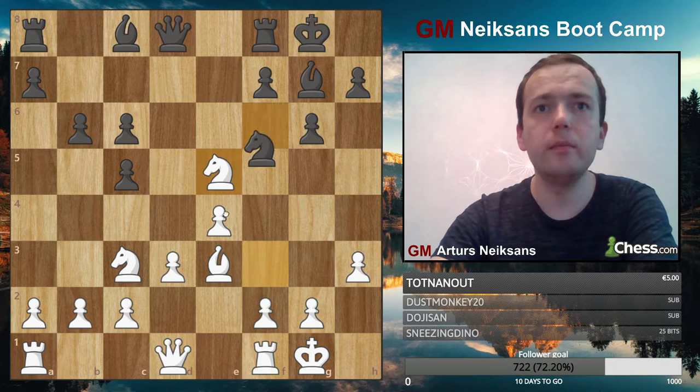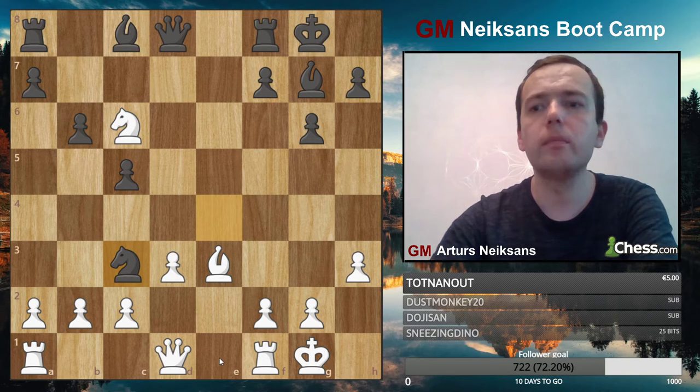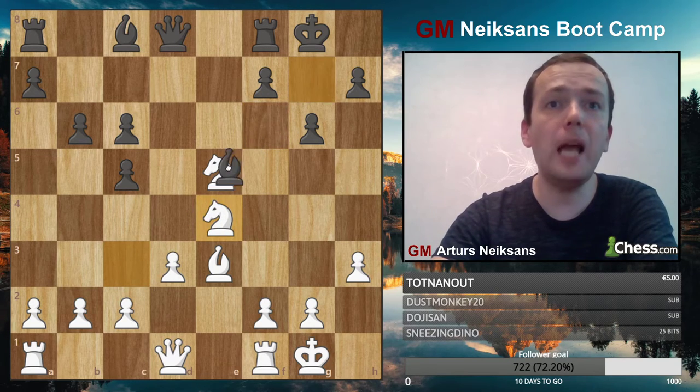Now here, this pawn on c5 is protected. These tactics, they work in black's favor. That's the difference. So if I take on e4, black takes on e5, I cannot take this pawn.